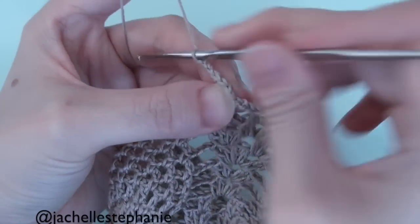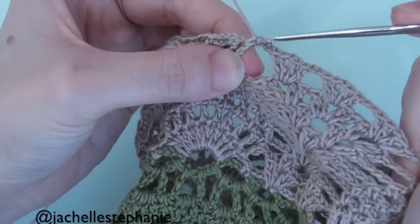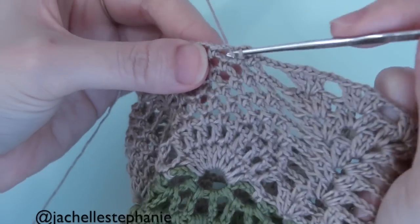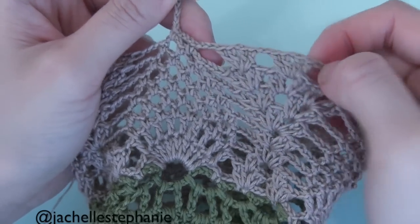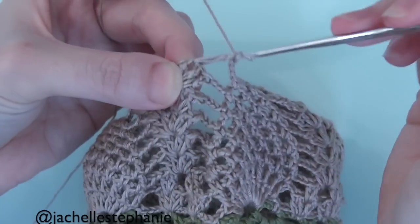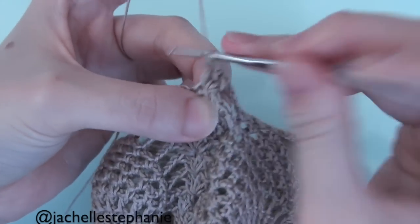Chain 3, same way. Single crochet, chain 3, single crochet, chain 3, and repeat like this. The middle here, 2 double crochet. Chain 1 and 2 double crochet.